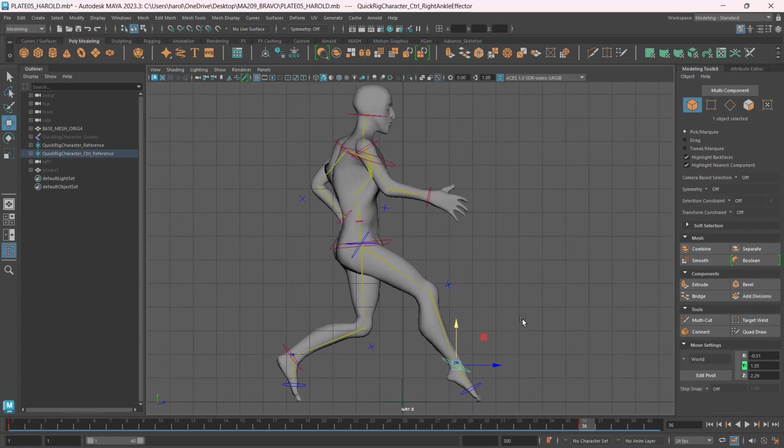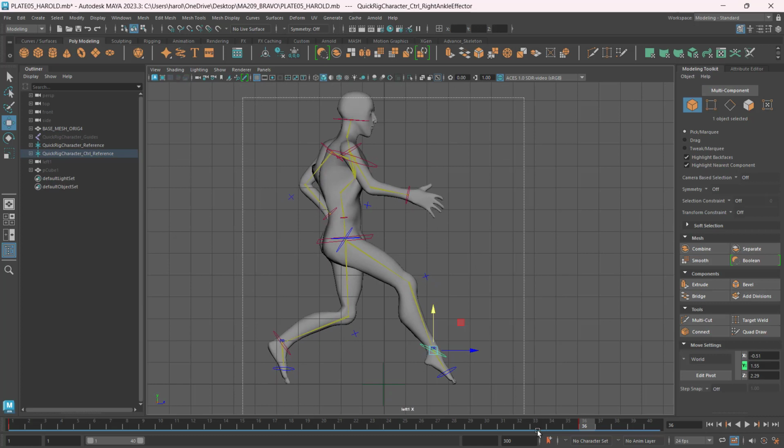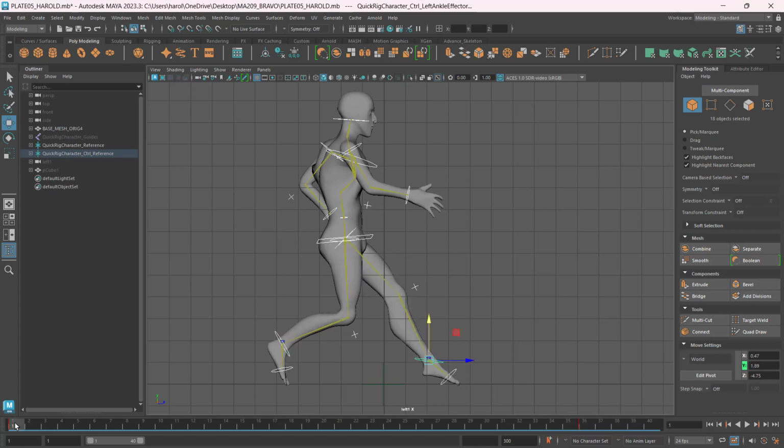Just to be safe here, so that I can review it, I will just select this and then press S to record in keyframe the current progress, and then let me check back. Okay, so that's how. So it should not be bent, it should be straight.